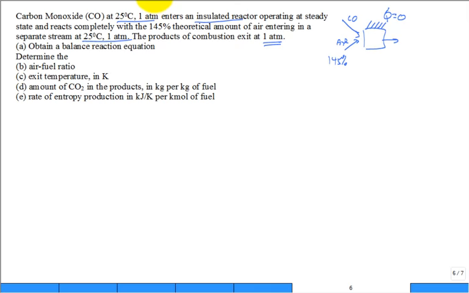Should I give you a second to do it on your own? I think I've done it a number of times. Let me just do it in the interest of time for you, or I'll talk through it and you observe.